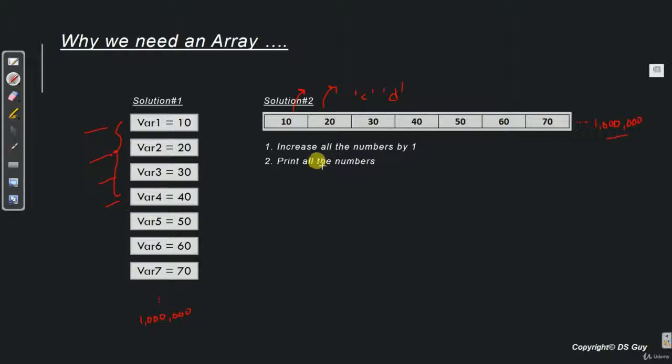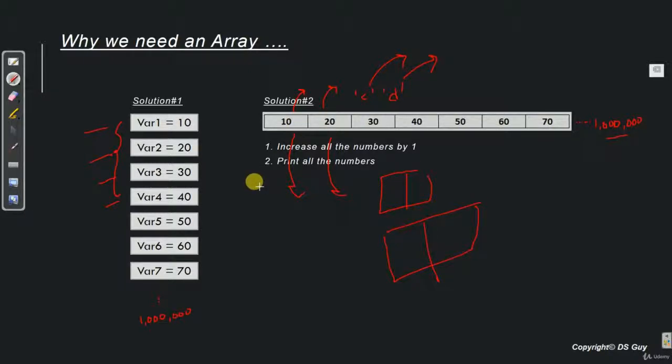But in the case of an array we can't store them, and the reason is these 2 numbers are integer type and these 2 elements are character type. If you remember from slide 1, an array is nothing but a collection of similar type of data. Hence we can either store integers in it or characters in it, not both of them. In that case, if we really want to use only arrays, then we have to declare 2 arrays, one for integers and one for characters.